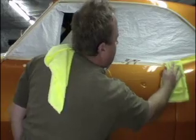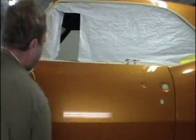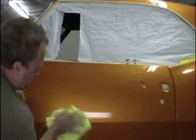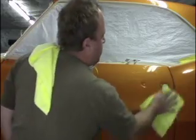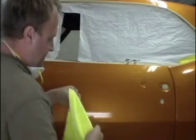Let's see, we got a fella asking us, he had a 96 Ford pickup, stock factory paint job. Someone ran it through the brush and scratched up the sides. Can you buff it out?